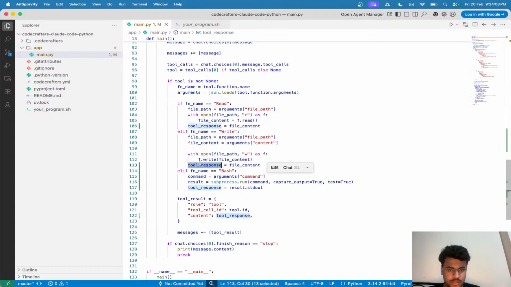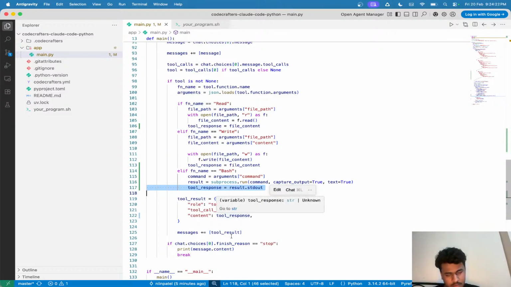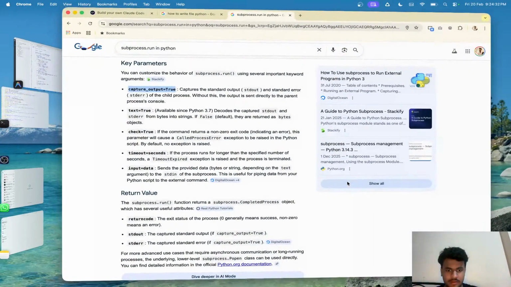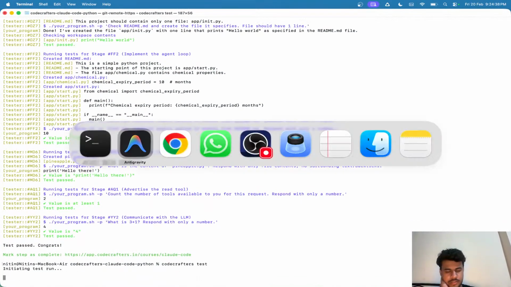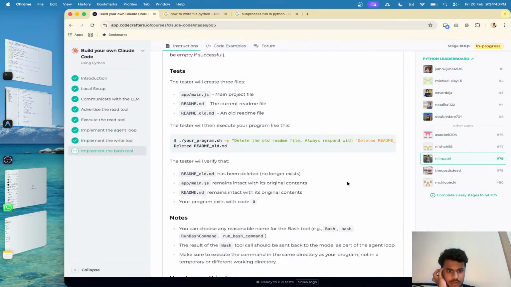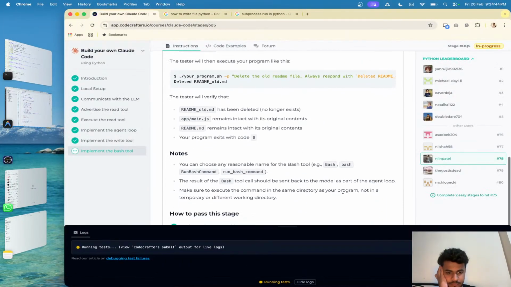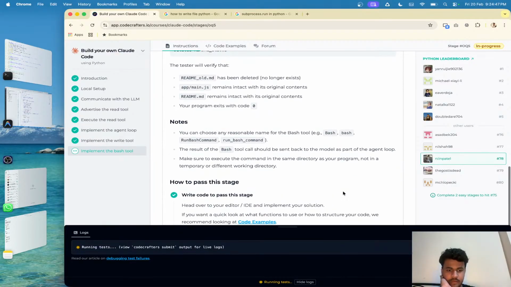If I make sure to set the response in every single if, then this should work. And I think the IDE should give an error. Oh, who cares? Okay. Should I put check equal to true as well? Maybe. Oh, I don't care actually. Let's try and see if this works. I think I've followed all the instructions.